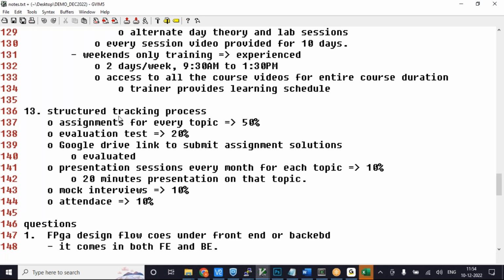So the maximum emphasis will be on the assignments. Over the overall 6.5 months duration, you may be doing almost close to 40 to 50 assignments, very detailed assignments, not like one line or one page. Some assignments would be as big as 10 pages, covering each and every aspect. So that will give you a very good idea about how each student is.